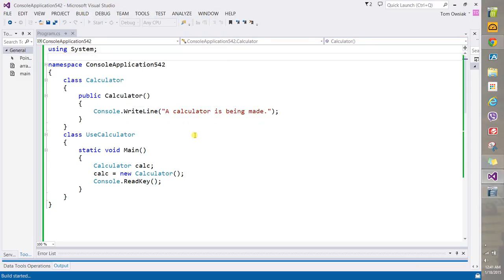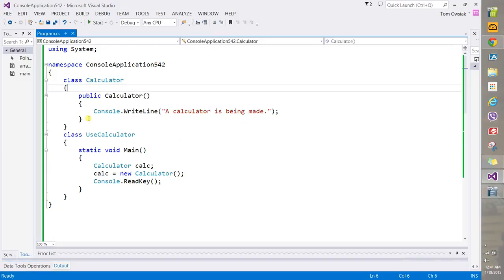Give it a build. So we have a namespace. Within the namespace we have two classes. The class here is Calculator, the name of it. This here is the constructor, the code that runs when we make an object of the class. And then here in the class that uses it, we declare a data type of type Calculator. That's what this is saying. And then in the line below we use the new keyword. As you see, it's blue. Okay, to make a new calculator.